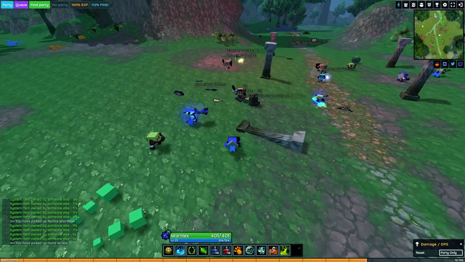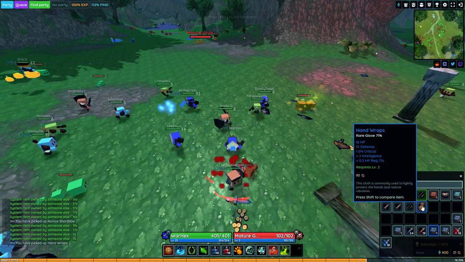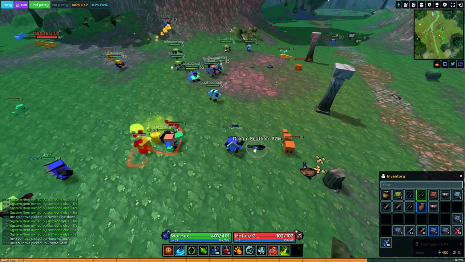Clink. That was nice. I should probably drop that. That was probably his. He's probably like, dude, you stole my blue. Dude, you stole my blue. But yeah, he don't care. He's running around. There's all kinds of stuff.